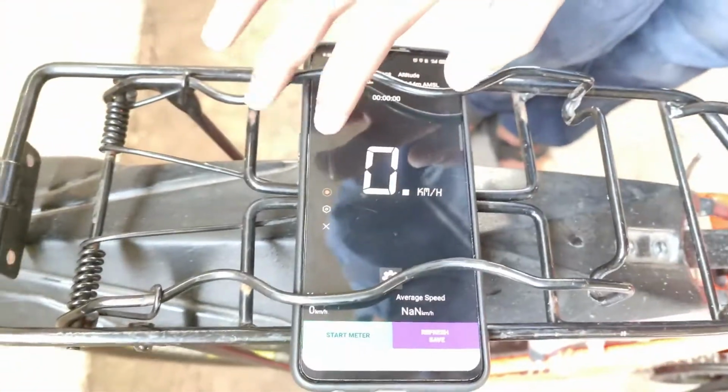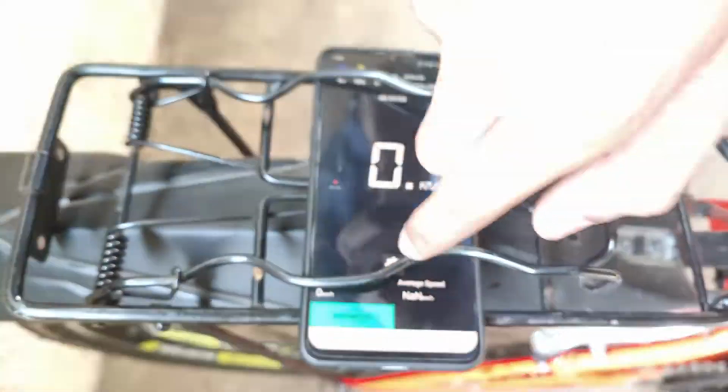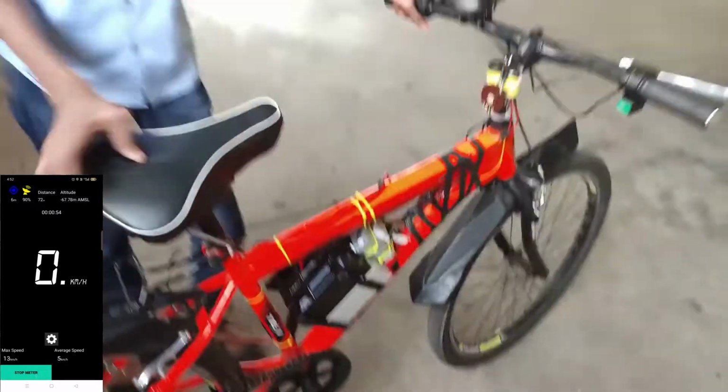Installed a speedometer app, and here I will switch on the screen recording. So as you can see, it is started. Now I'll click on start the meter. So now let's see what will be the top speed of this cycle.